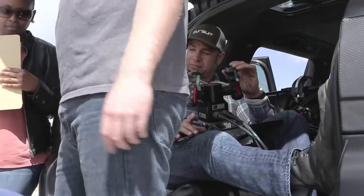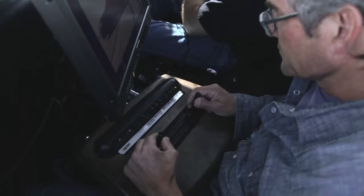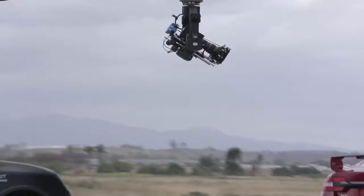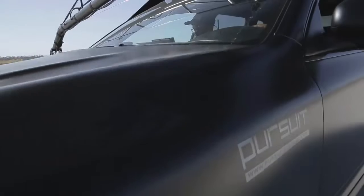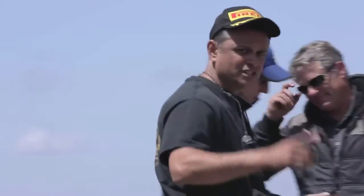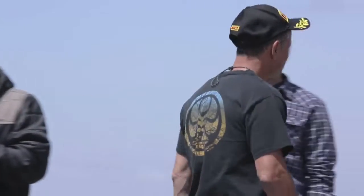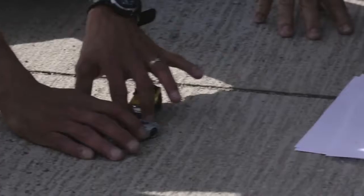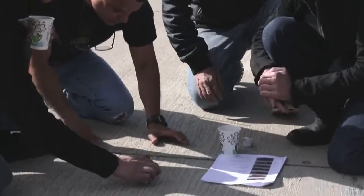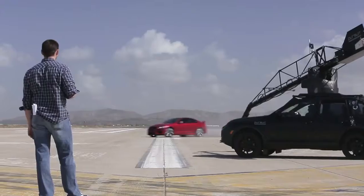So Bobby controls the crane. Joe Ciccio will actually control the head. Then you have Kevin, the first AC, who will dial in the focus and run the lens itself. When we would approach a series of shots, we would line up with Ken Gucci and say, okay, here's what we want to capture. Here's the angle of the front tire that we'd like to capture. How are we going to get there? And we would actually use 2 little Hot Wheels and diagram that out, and then we would hit that shot.